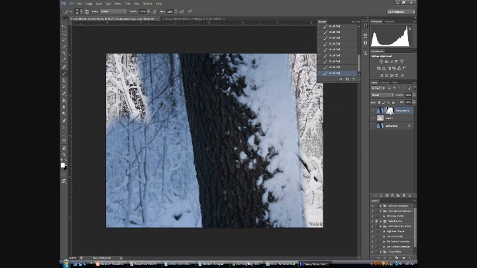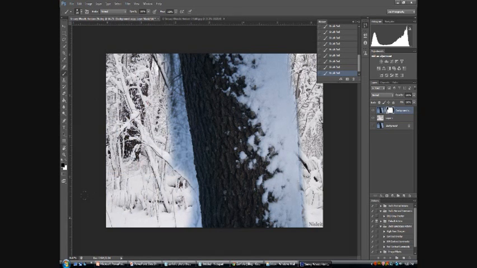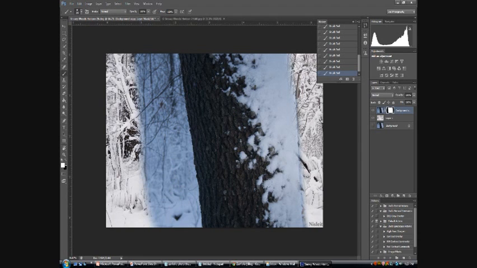You can see over here, if you look at this mask layer, you can see that the black areas show up. Wherever I paint black, that shows up here. So it shows you what's being masked out, and the white is what is not being masked out. Okay, so again, I'll just paint white here just to bring some of the information back. And you can see that now that is preserved as a mask attached to this layer.